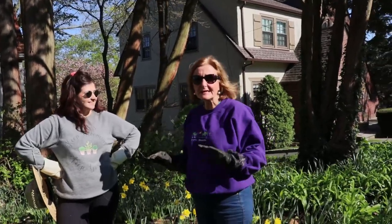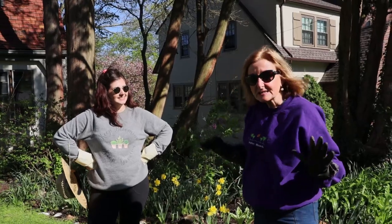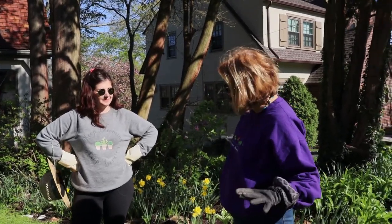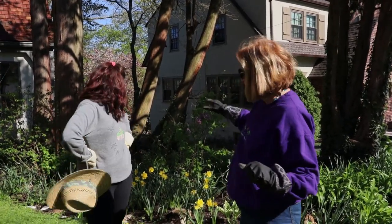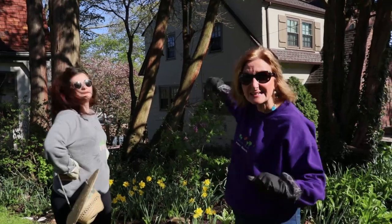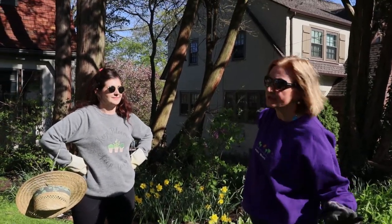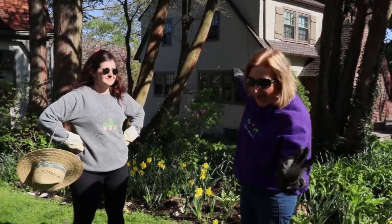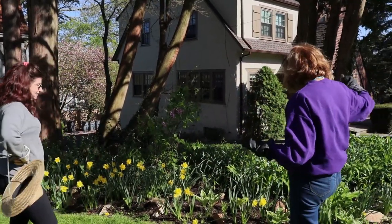Last week, before Maria said we were gonna come over, I dug a bag of weeds out of this garden. Okay, so I've created a rock garden here because this is a tough place to grow anything, because I've got these trees and a lot of superficial roots. But weeds, they don't need much to grow. They're not picky. They need a drop of dirt and they will grow. So in here, we have very healthy weeds.